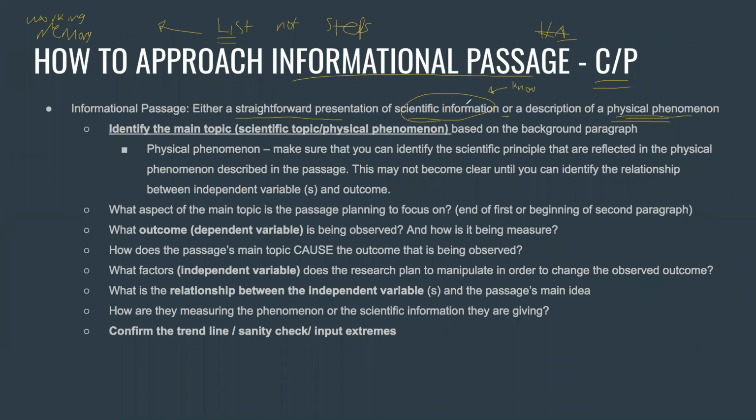So they can tuck it in by giving you some phenomenon, right? The Northern Lights. They can give you a whole passage, a paragraph that talks about the Northern Lights, and then give you the information that is straightforward about the scientific information that explains the physical phenomenon they're giving you, and then expect you to critically reason through the experiment or understand the data and the physics behind it to answer some discrete questions, right? So it's key to remember that sometimes they can tuck it as a physical phenomenon.